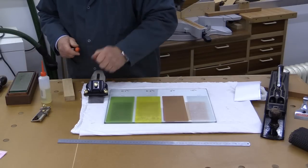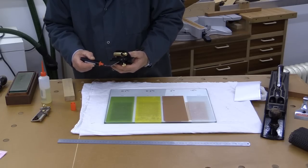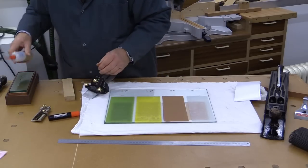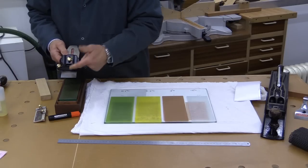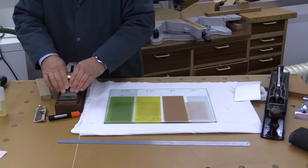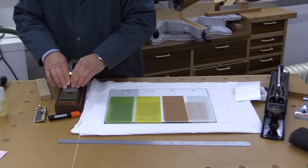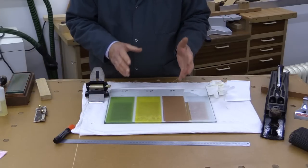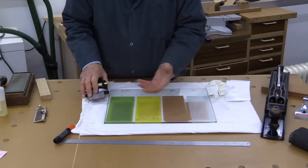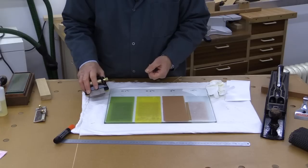Now I'm going to use the same technique as before. I'm just going to make sure the primary bevel is in good order. I'm actually going to do it first and only time on my diamond block because I've used this jointer a fair bit and it's not in too bad a condition. And it won't take long to get this primary bevel good enough for me to take over to the lapping film. Now there's no way that I can compare one product with another without scientific instruments, but I will tell you if I feel that a particular product doesn't operate as it should, or if I think that my planer blade isn't as sharp as it ought to be.